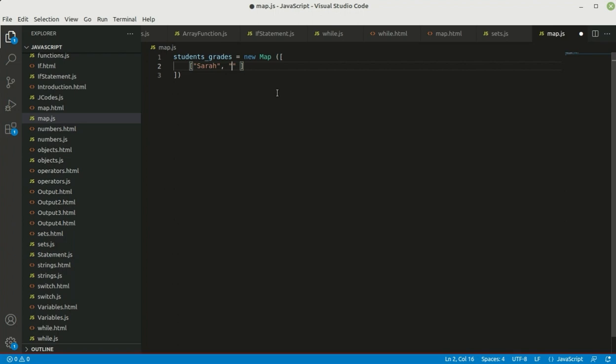If the grade is out of 100, her grade is, for example, 90, then a comma, and then the next student and his or her grade. This one could be James, with a grade of 85.